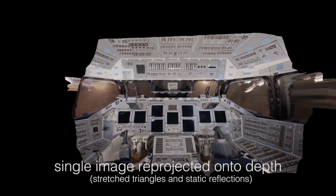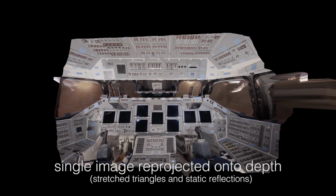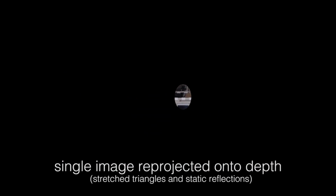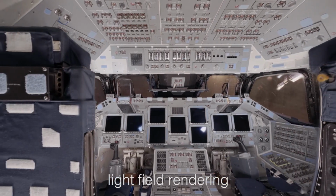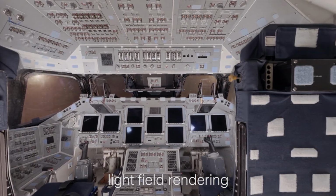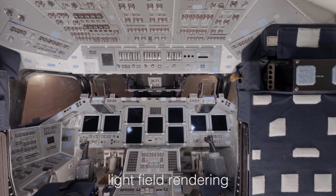To render our light fields, we developed a novel disk-based reconstruction algorithm. This algorithm renders each light field image as a distinct textured mesh based on the depth maps generated during processing. The textured mesh for each light field image is viewed through a disk-shaped window. The disks are sized large enough to overlap with each other, and when blended together form a seamless view of the scene. This allows fast and high-quality reconstruction from anywhere within the LightField viewing volume, with accurate motion parallax and dynamic view-dependent effects like reflections and refractions.